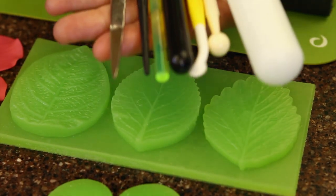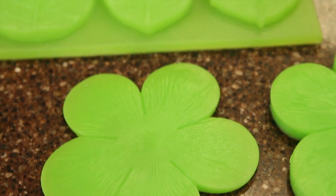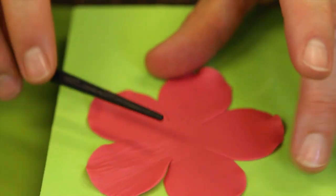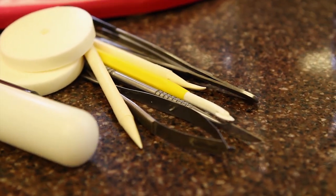Hopefully over the next few years I'll be able to try some other flowers, so maybe I'll get up to 500 flowers. When somebody starts making sugar flowers, it's a little bit like a lot of hobbies — there's a lot of equipment and it can become a little overwhelming. Start off with the basics; pick a flower that you want to learn and just get the basic equipment to make that flower.